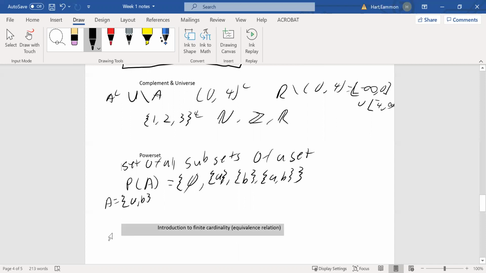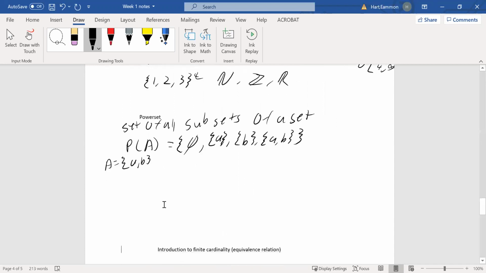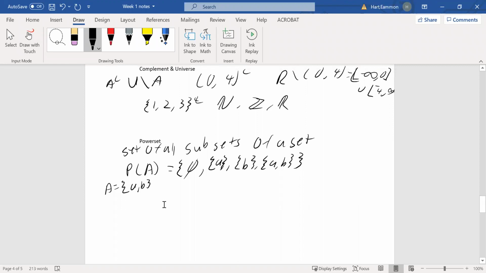For your homework, you will be asked to do it for {a, b, c}, and one way that you will know that you did your list correctly is this: A has 2 objects in it, and P of A has 4 objects in it.